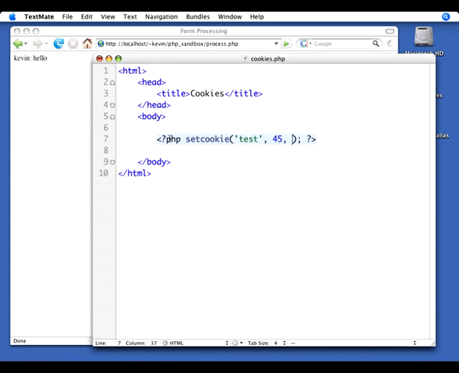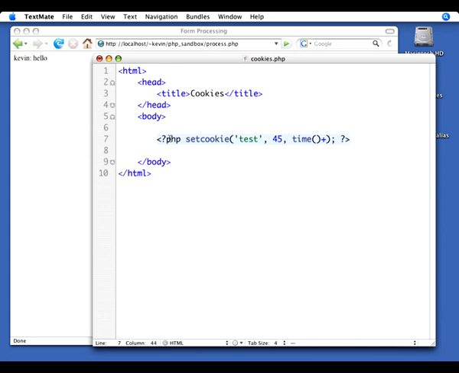Now, expiration is going to be a Unix timestamp. Now, if you already understand what that means, great. If you don't, don't worry about it, because PHP gives us a nice, friendly way to work with that. We can get the current time as a Unix timestamp by just simply saying time. And that's a time function that returns the time in a form ready for us to use. We don't need to worry about it. Now, that time's not going to look pretty if we output it. It's going to be in a format that Unix, the computer, would understand.